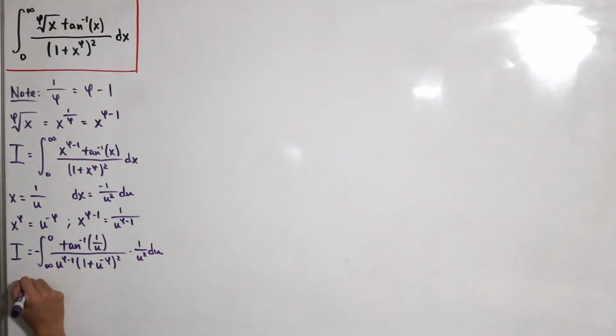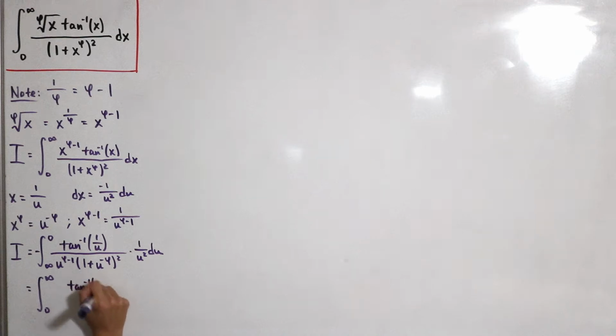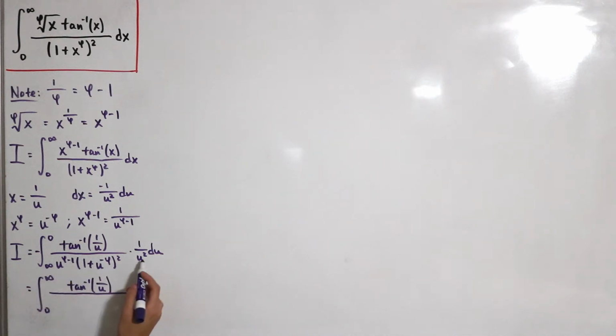Simplifying even further, we have to fix our bounds here. We have infinity as the lower bound and 0 as the upper bound. That's not possible, so you flip them, which makes it negative, but then the negatives cancel each other out. So now we have the bounds 0 to infinity. Nothing changes in the numerator, so we still have inverse tangent of 1 divided by u, and then we divide this by the denominator. The u squared gets distributed into it since they both share the same degree, so you can write that as a product and then square.